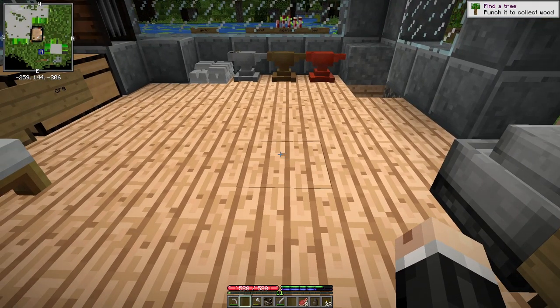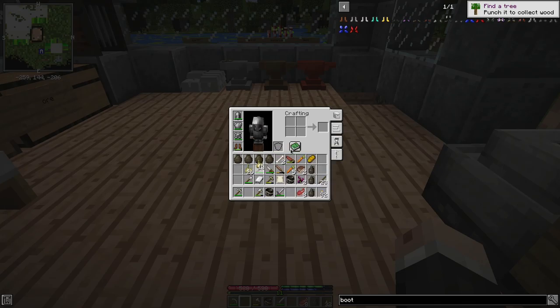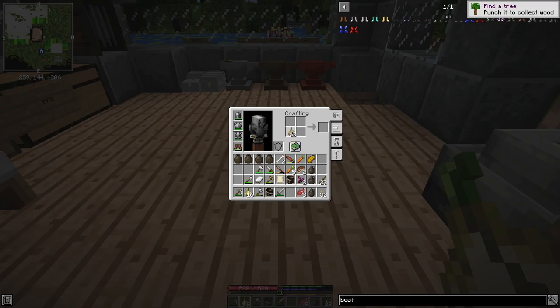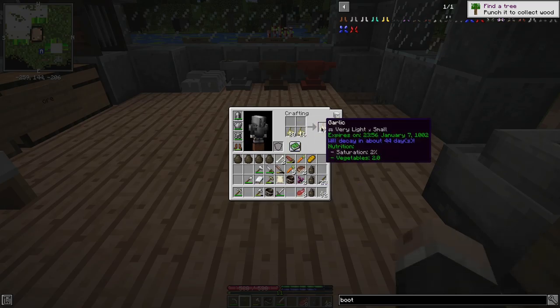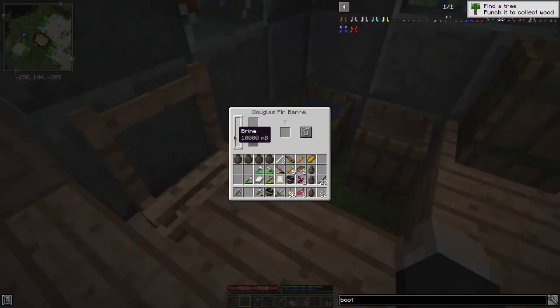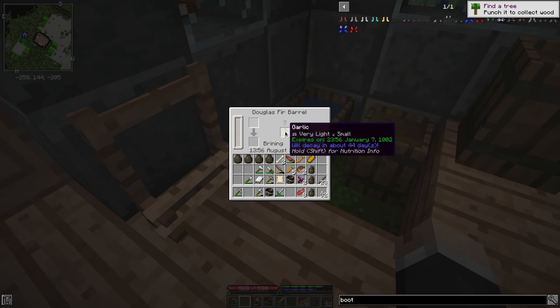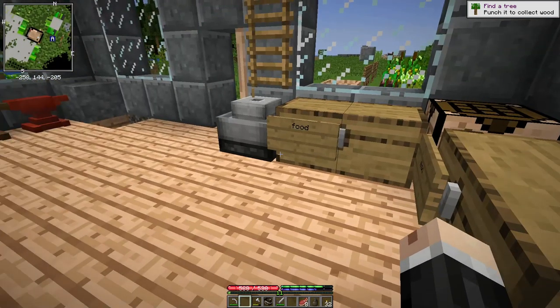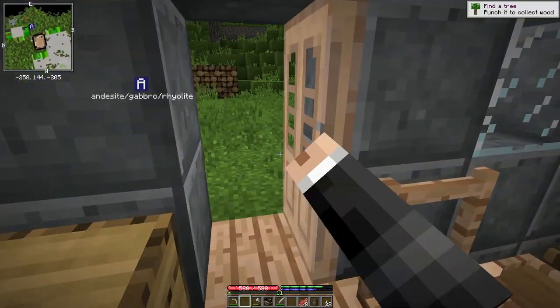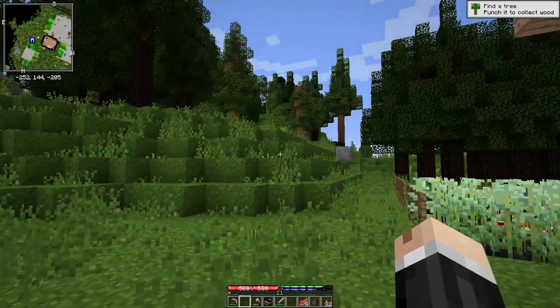Okay, so it all has to be in one stack. So we'll do this. Combine them down to one stack, with the usual problems with this combining operation. Okay, come over here, open up our barrel of brine, and we will stick the garlic in. And as you can see right now, the garlic will decay in about 44 days. I don't think the brining by itself will change that. We'll see.